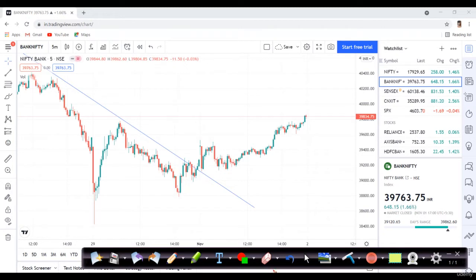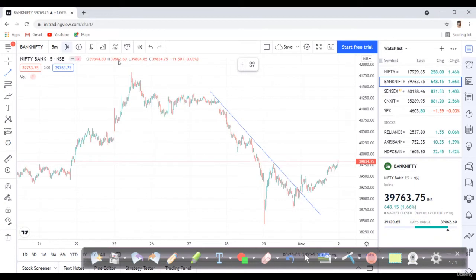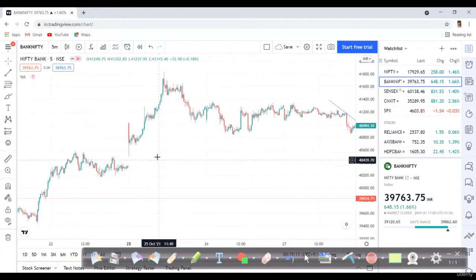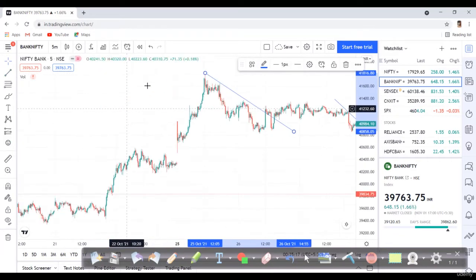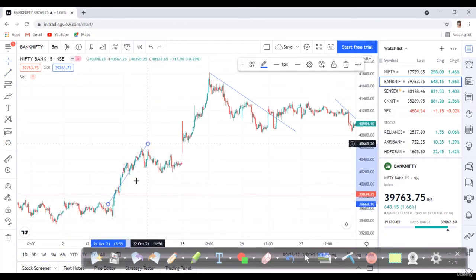Now again, I told you theoretically, let me teach you again how to draw a trend line with perfection. As I said earlier, you just need to mark a line covering multiple swings from the live market. Your trend line should be just like this one, narrow, not the wide one. Do not mark a trend line like this one, upside. This is not a trend line, this is not a trend. A breakout of this does not make any sense.